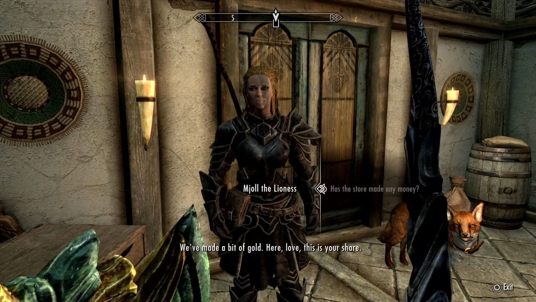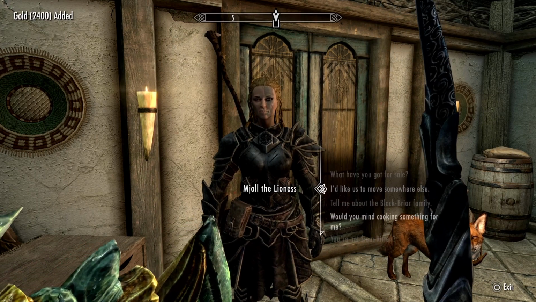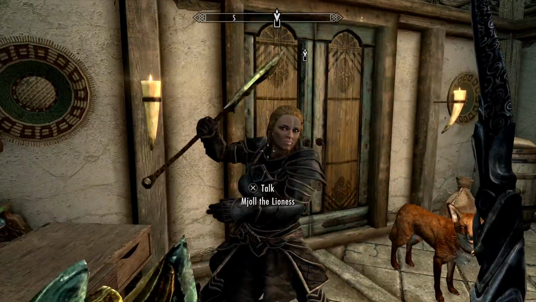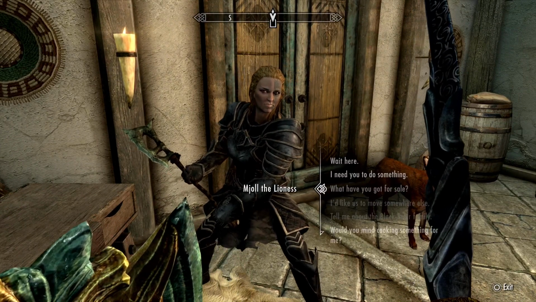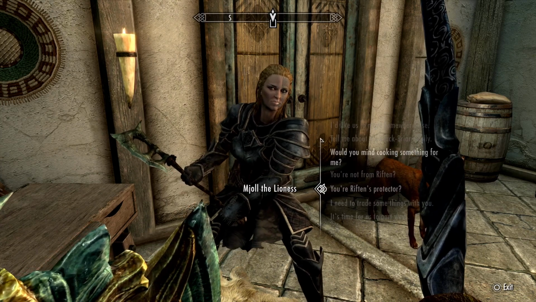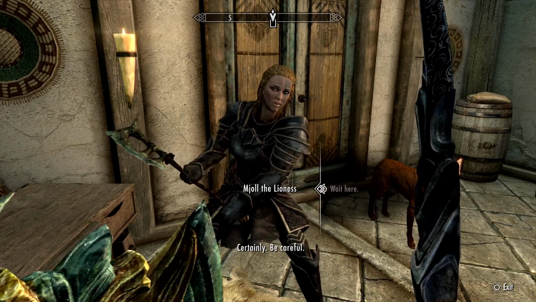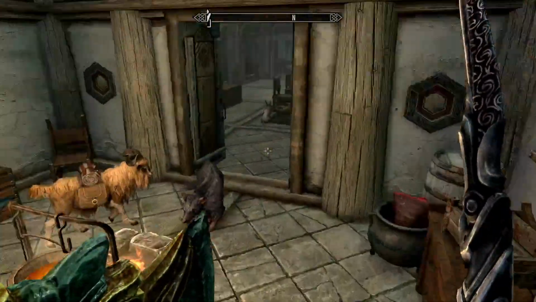Well, first of all, has the storm made any money? Gold. Here, love. This is your share. I don't know why I want money at this point. I'm right behind you. How do I get her to stay home? Fight. Besides wait here. I don't think wait here works. To move, cooking, questions. Okay, wait here with the child. Certainly. Be careful. What is my child's name? I don't even know.